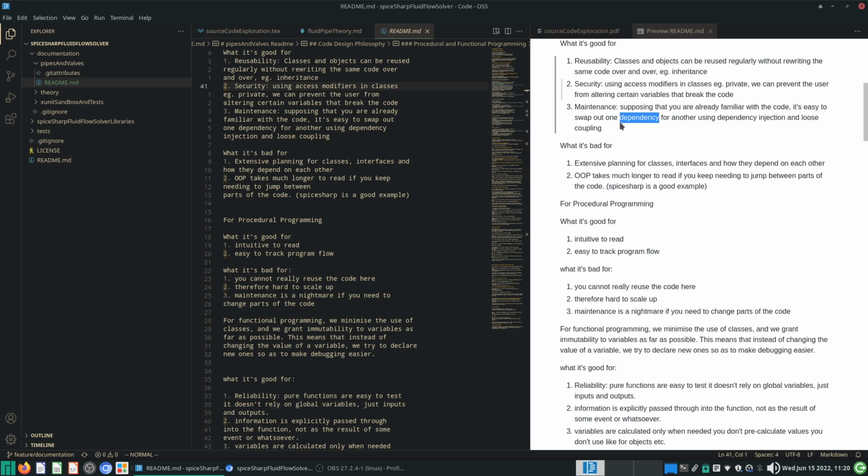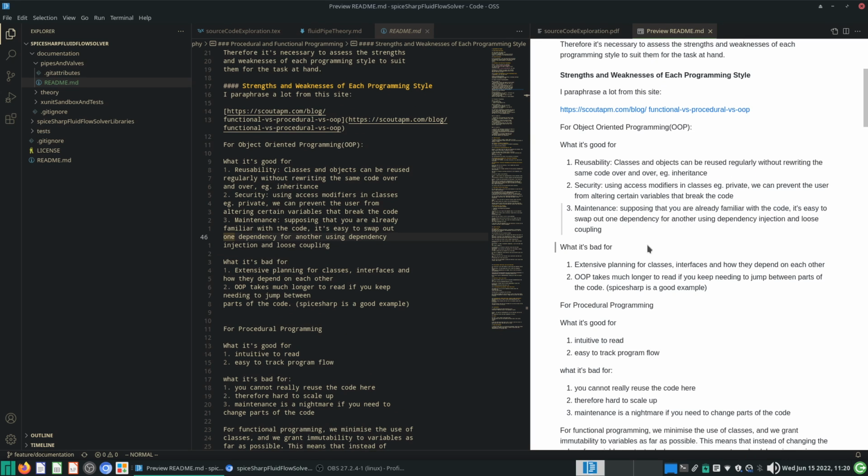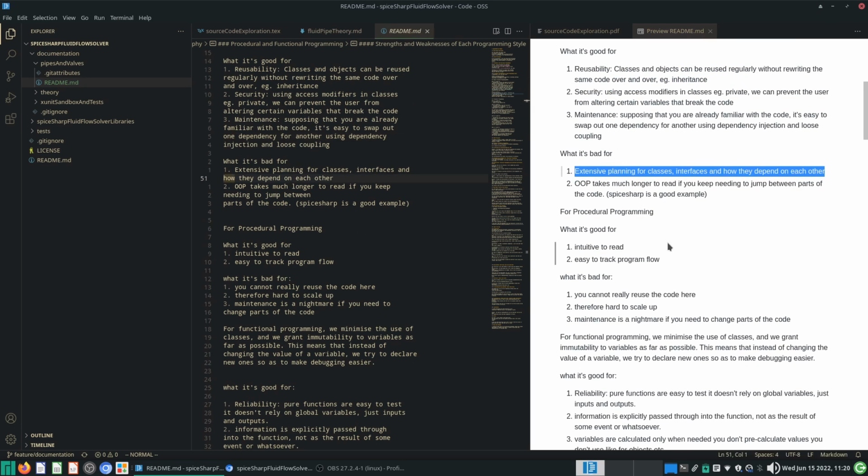Now that's a very strong part of object-oriented programming. It allows you to swap dependencies in and out, and that's a strength actually. Okay, what is not good is that you need a lot of planning. As you might have known, in object-oriented programming you'll see dependencies flow all over the place. You need to plan out your interfaces, how each class actually depends on interfaces and all of that. And then you have to think about factory designs and sometimes even the context and stuff. If you don't know, yeah, you kind of get the idea.